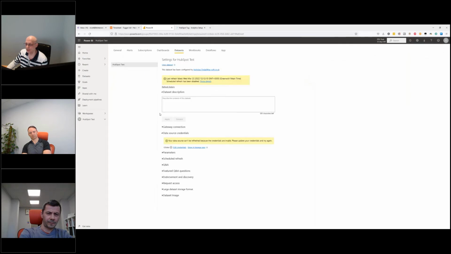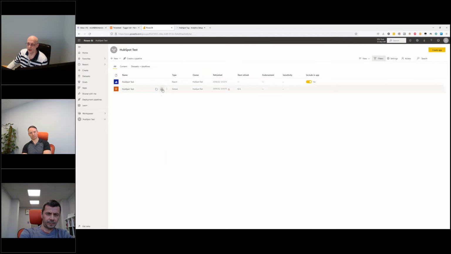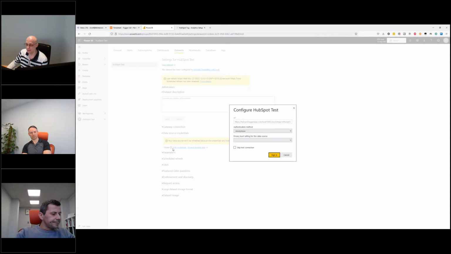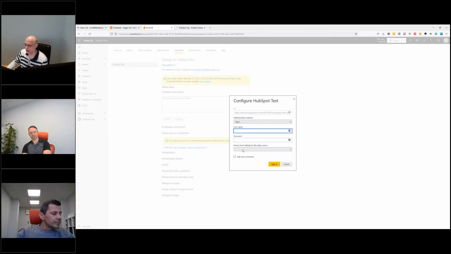So we would go through, sorry, I'll just go through here to the schedule refresh. And as you can see here, it's highlighted. We need to make sure that these details are set up. We'd select basic, and with the privacy level, obviously that's down to yourself, but I would expect you to be using organizational to keep your data private.